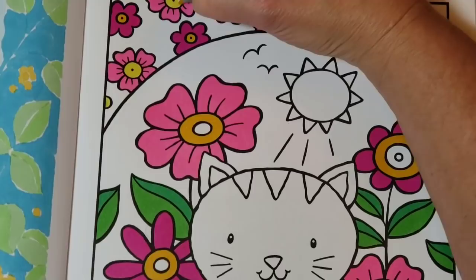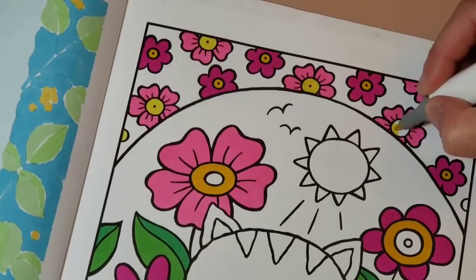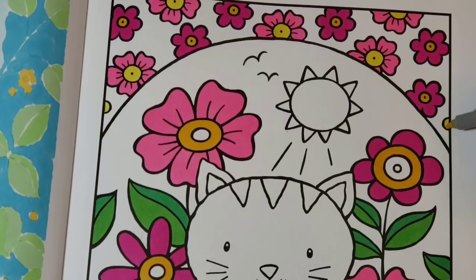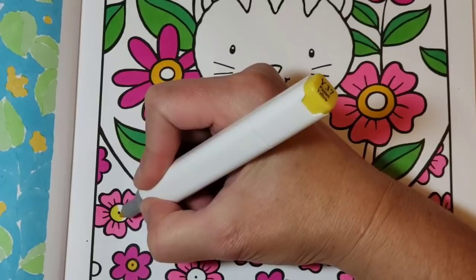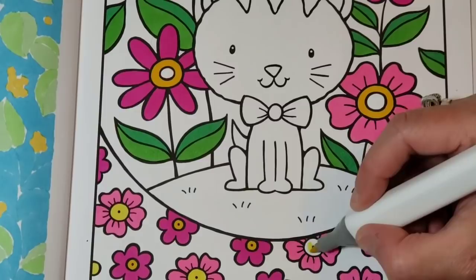So things have been going pretty good. I wanted to color something other than Dover Spark. So I started coloring in the Coloring Heaven Gothic Angels magazine the other day, and I had just a blast coloring in that little magazine. And I pulled out Fairy Miracles and colored a picture out of Fairy Miracles early this morning.